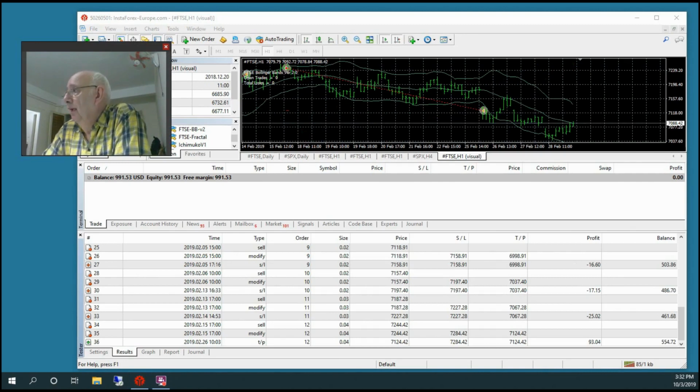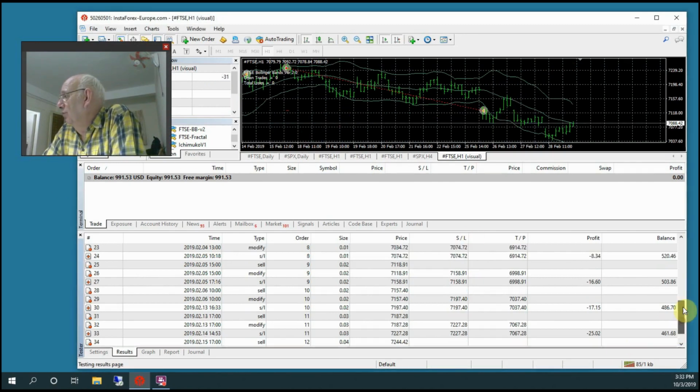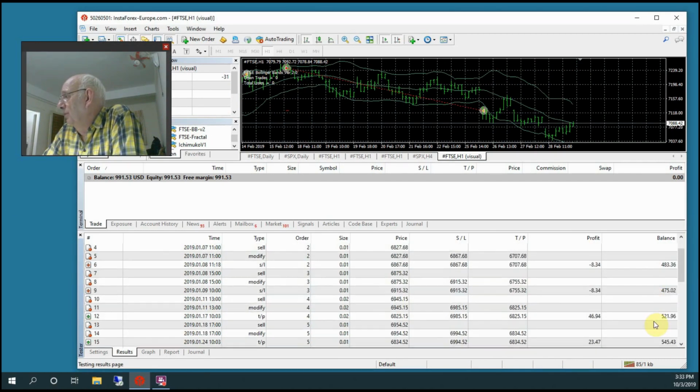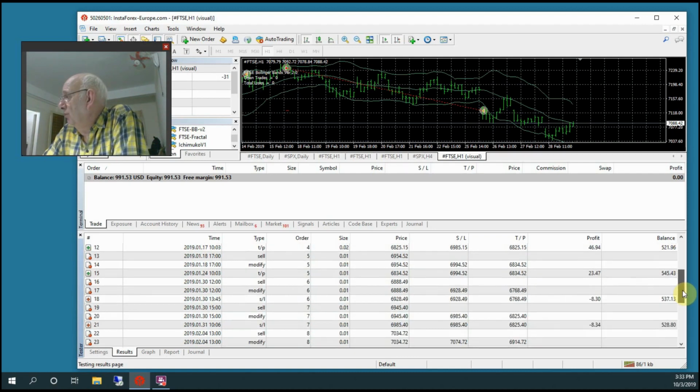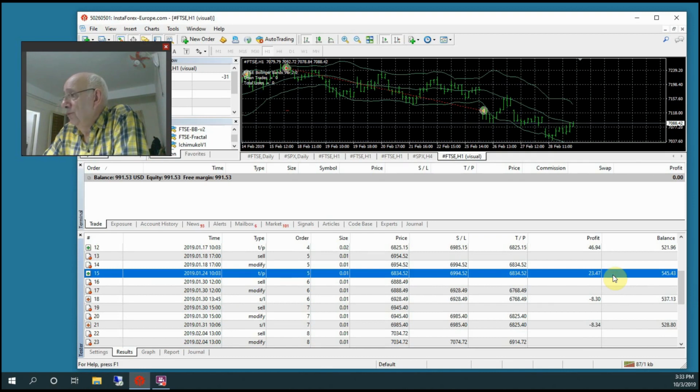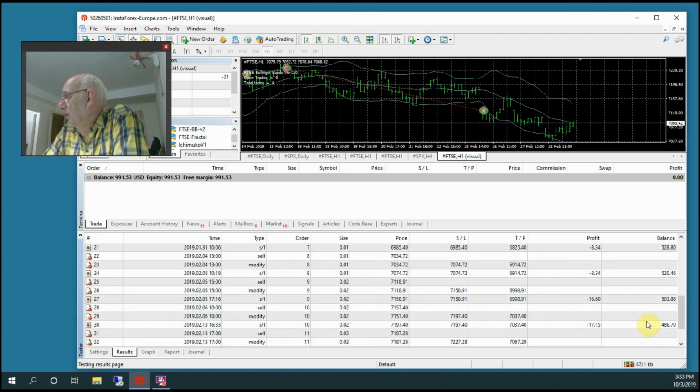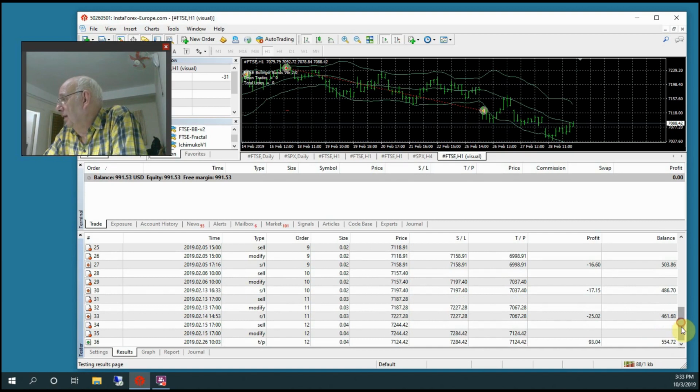Right, back again. It has reached the end of its cycle. If we go back to all the trades of the year, we can see it went up. We hit a winning trade over here in January, which brought us up to $521 profit. And if we continue, we didn't have another winning trade. Oh yeah, came the last winning trade, brought us up to $45, which is on the 24th of January. And then all the way since then, on the 26th of February, we hit a take profit, and we're back up to $54. That gives us, let's say, $54 for the 2 months. That's about 11-12% growth, which is roughly about 6% a month then.